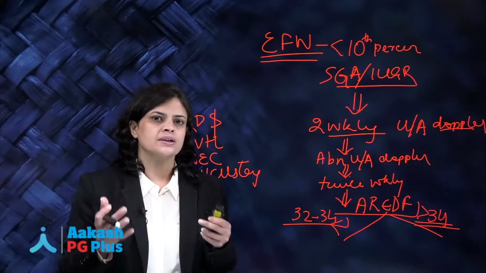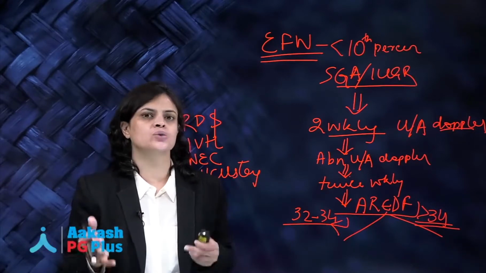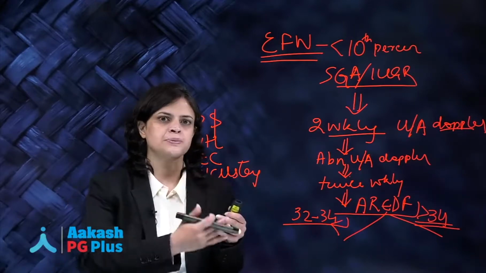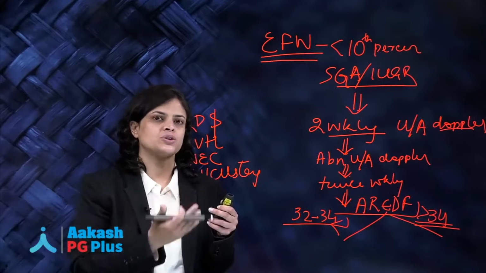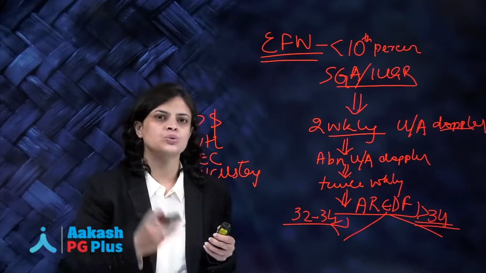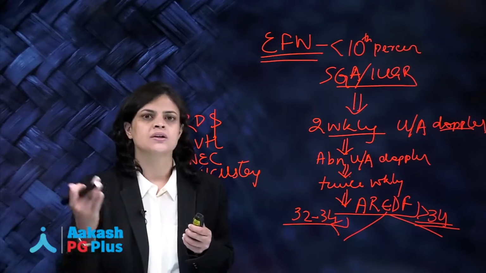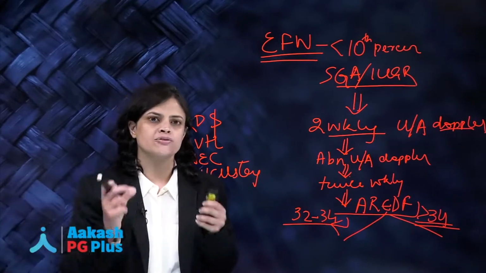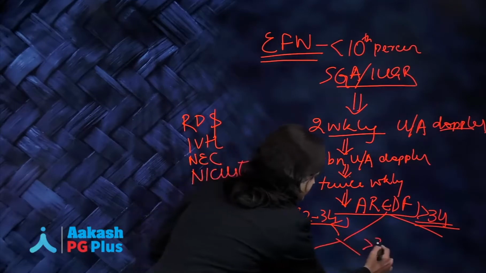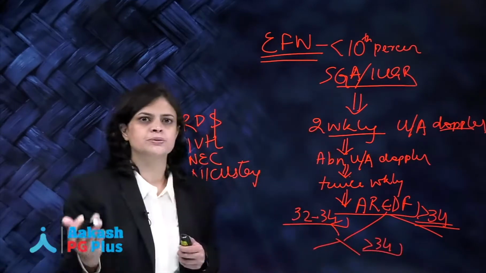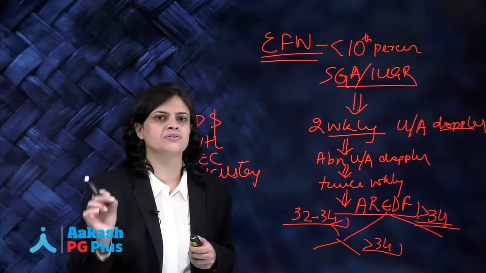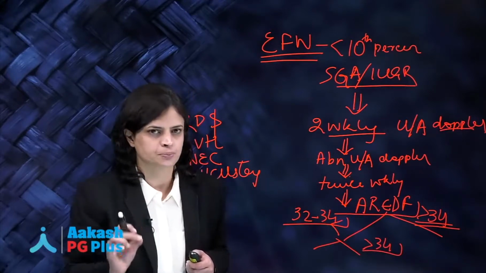Plus, for taking care of a less than 32 weeks premature fetus, very good NICU facilities are required, which may not always be available. So, the aim of pregnancy when there is absent or reversed end diastolic flow with a fetal maturity of less than 32 to 34 weeks is to intensify the surveillance, admit the patient and do a daily assessment of the umbilical artery Doppler, biophysical profile and NST to inform us about the fetal well-being. This is continued till the time either the fetus reaches a reasonable maturity, that would be 34 weeks, then you can deliver the fetus, or at any time if the Doppler flow through the fetal ductus venosus becomes abnormal.